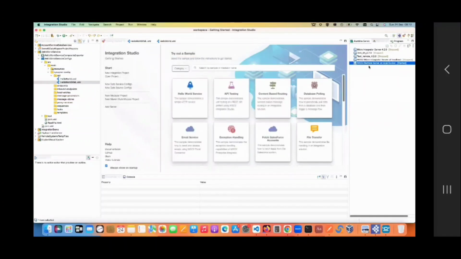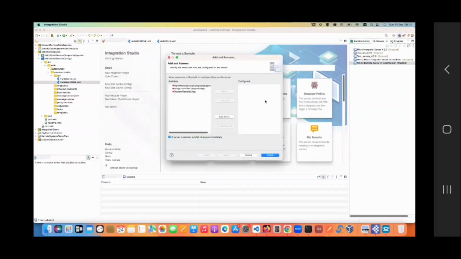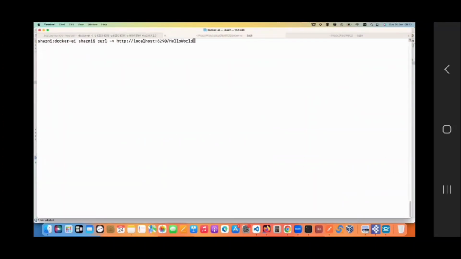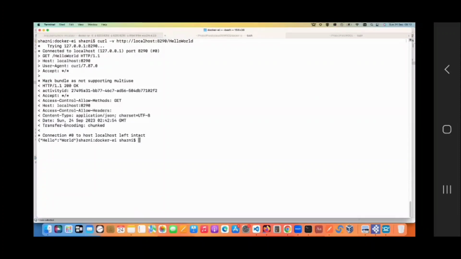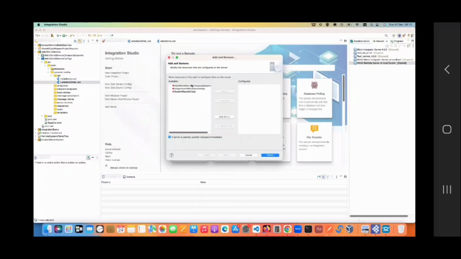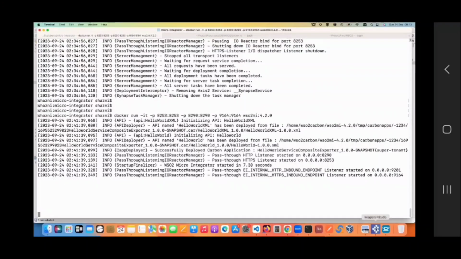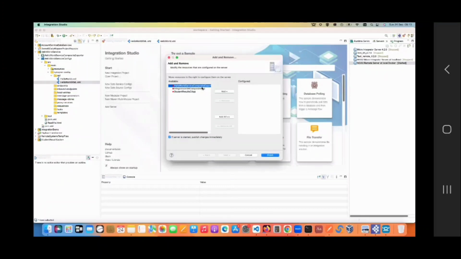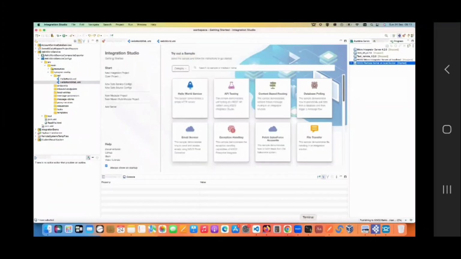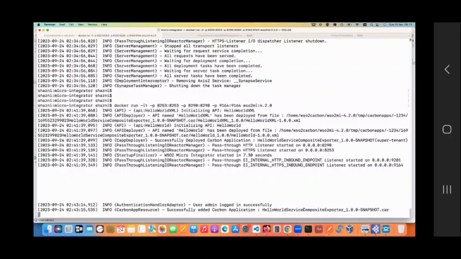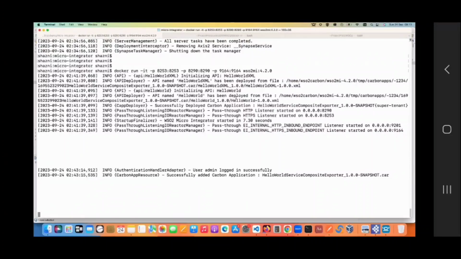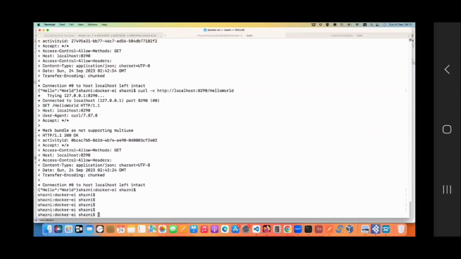So from here, the next thing I want to do is to add a carbon application. You have a carbon application created here, and then you can right click that and then add and remove. But again, as I said, I feel that this is an issue. However, because I already have, for example, I can show my server running here. As you can see, it's responding with 200 OK. But here it should be showing me there. So I'm gonna just add this back there, and also show you in this section that it's there. So this is how you add it. You select your carbon application and then you add it. And when you do this, it will show you successfully added the carbon application, but it's already there in my case. Now, again, if I just call my application service, you get the response.